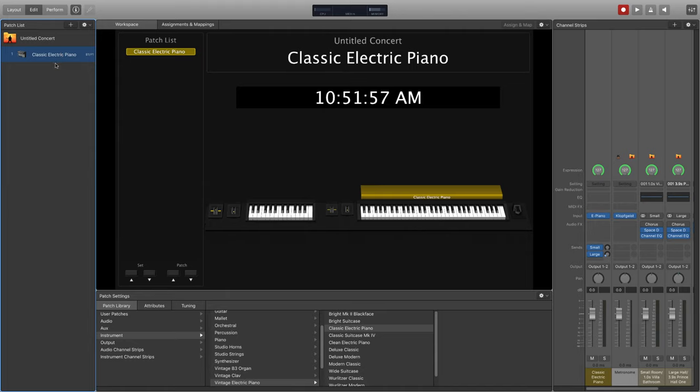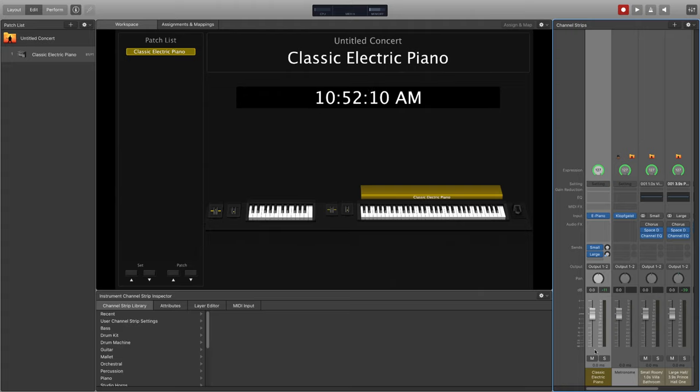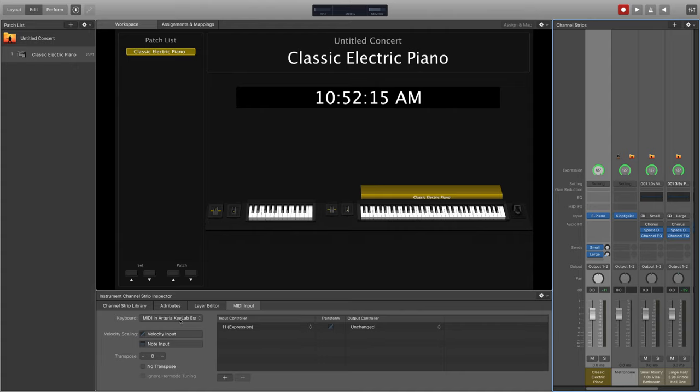Right now I just have this classic electric piano loaded in. And what you can do in the channel strip is tell MainStage which keyboard you want to play the sound. So if I select the channel strip and I go to the MIDI input tab and I click over here where it says keyboard, you can see that I have the Keylab hooked up, that's the larger keyboard, and then I've got the MPK Mini set for the other one. And so you can actually choose if you want one of these keyboards to play the sound or both.